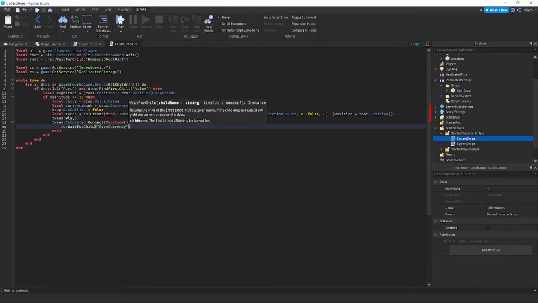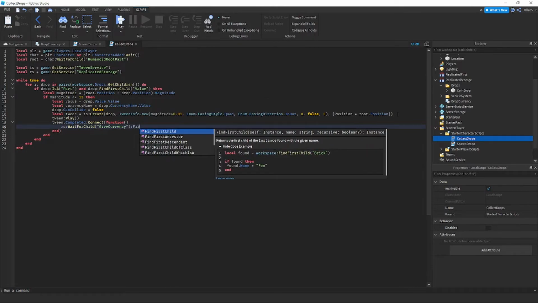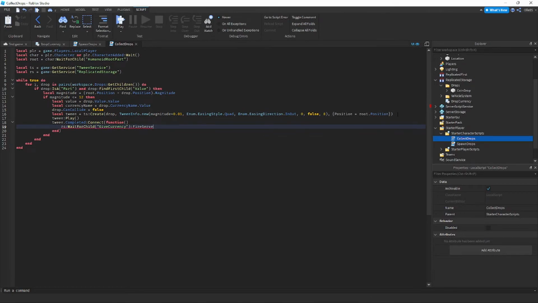So we need to create a remote event called GiveCurrency, and we want to have the currency name and value. Drop:Destroy().